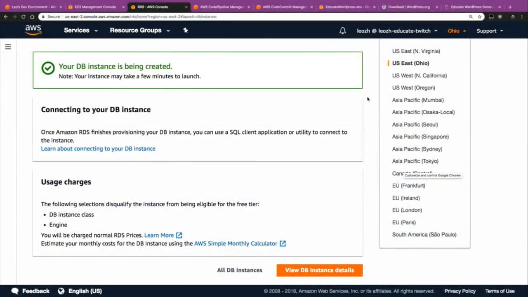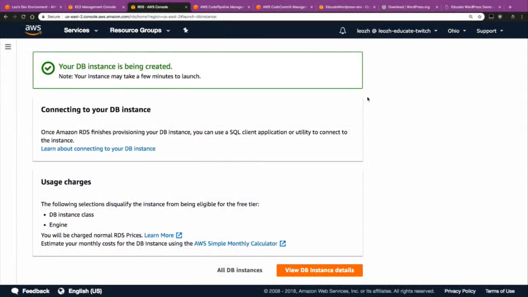And to switch between regions, if we look at my screen here, if you click on here, this basically allows me to switch between regions. So right now I'm in Ohio, but if I click on any of these other ones, it'll just take me there. So yeah, that's what a region is.